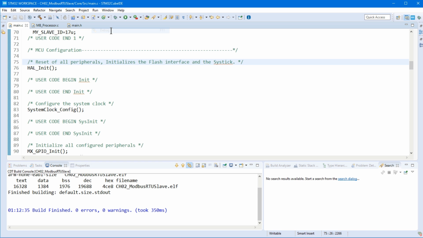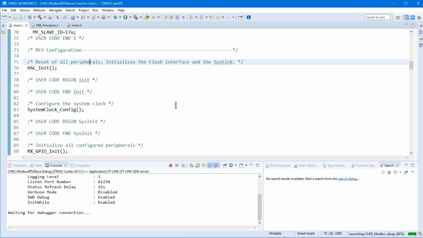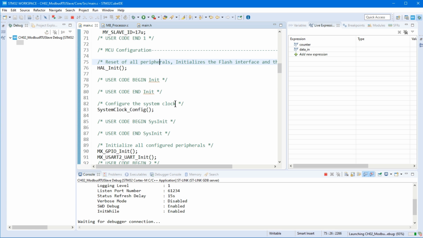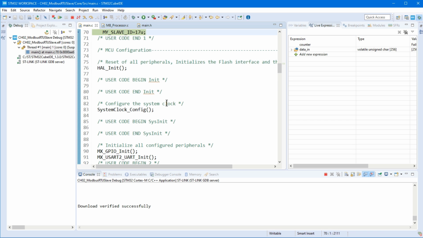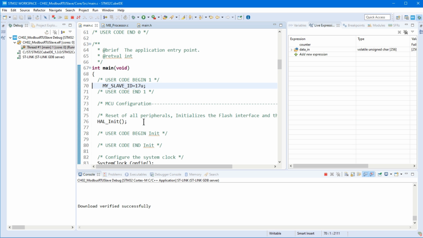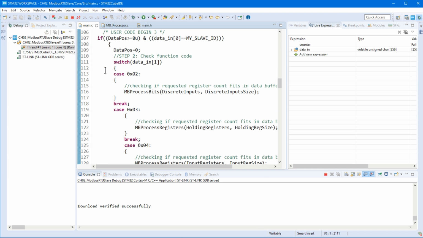So I'll debug the code. I'll click on continue. I'll put a breakpoint just after the detection, on the switch. We'll also see whether it goes into the correct C function or not.